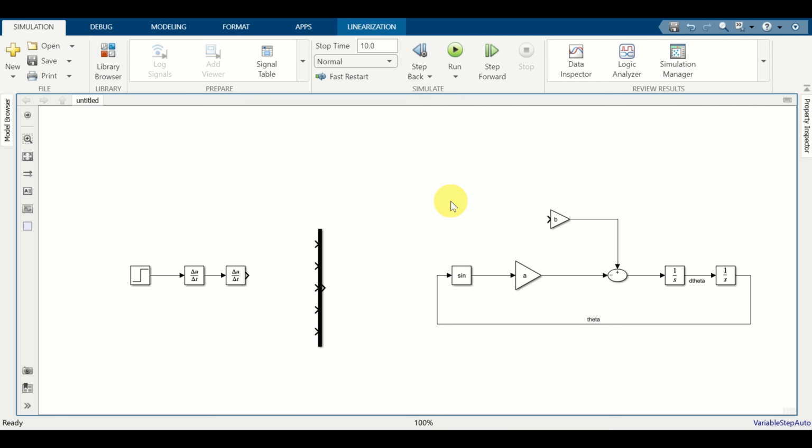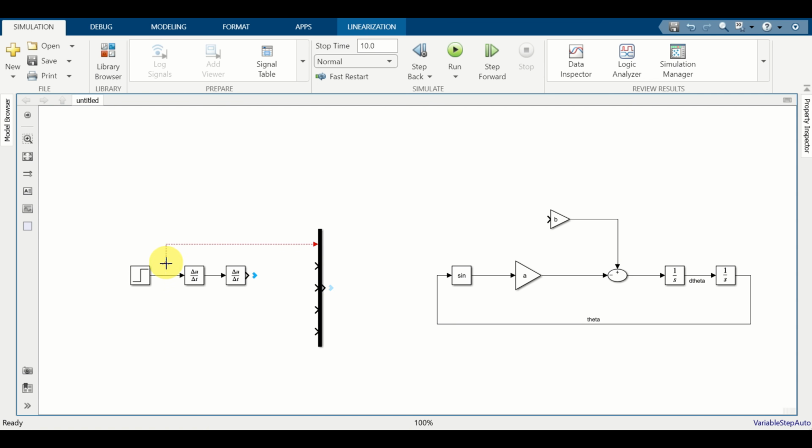The main purpose of the MUX block is to group all the signals inside of a vector. Then this vector will be provided as an input to a block that we will define later on, and that will implement our control law. So let's create the connections.